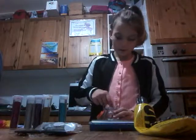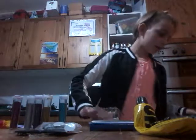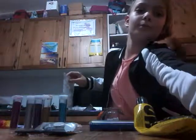Okay, so now I've rolled it everywhere. That's rubbish! Stupid Yoo-hoo glue. So now what I'm going to do... This is going to turn into a disaster. You're wondering why I have this plaster on, it's because I burnt myself with the flipping hot glue gun. And that's pretty hurting.